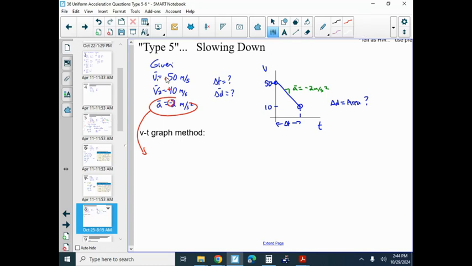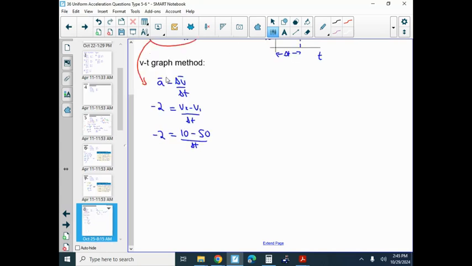This one, of course. So we have acceleration equals delta v over delta t. And so we can start putting things in. We've got our -2, and we can put in our v2 minus v1. So it'd be the 10, take away the 50. We'd have a time interval, and work towards solving for it. So we've got our -2, we've got our -40, we've got our time. And so we just have to solve for that variable on the bottom.